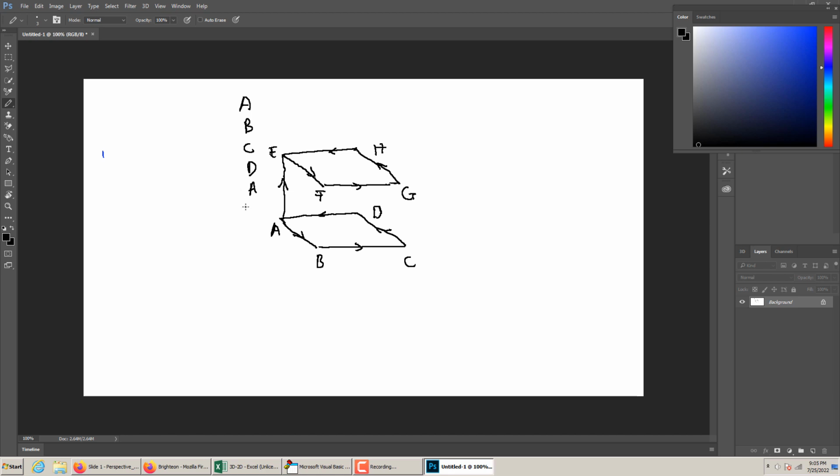So after A we go to E, F, G, H, and E again. We go back, we return, and then we need to connect this. So BF, what else? CG, and what else? DH. So DH. Okay.